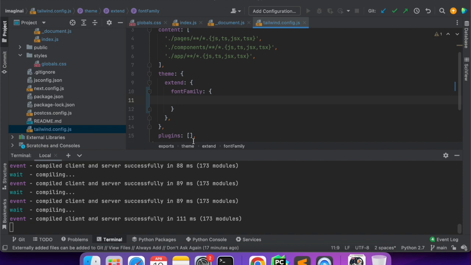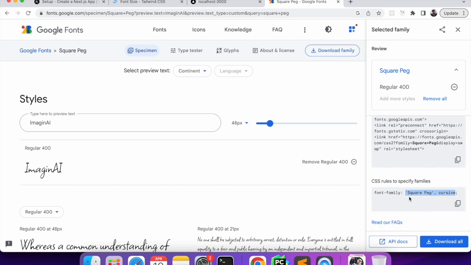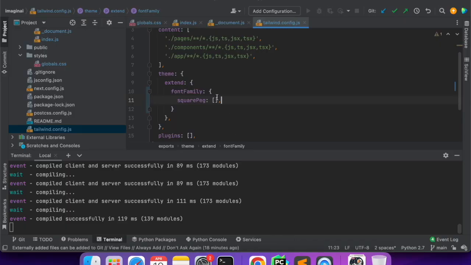So this is Square Peg, so let's write Square Peg, like this. And next we'll copy this font family from here and put it inside square brackets. Okay, now this font family is available for us to use via Tailwind classes.